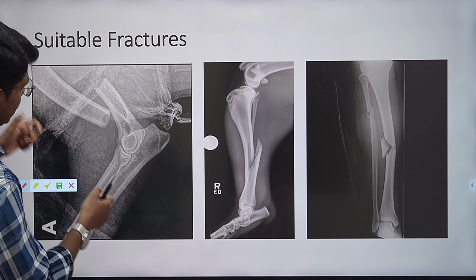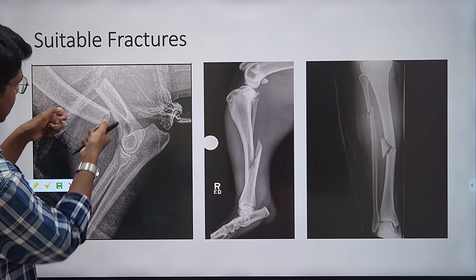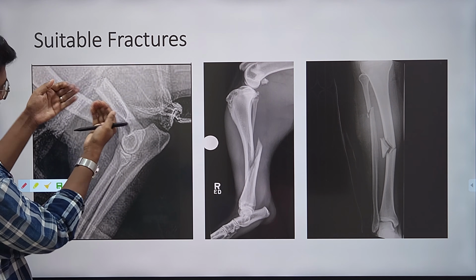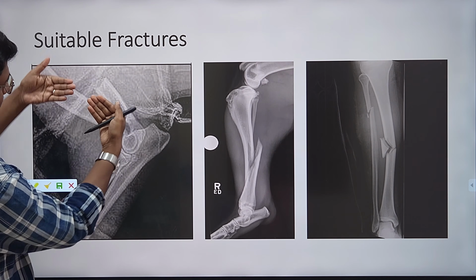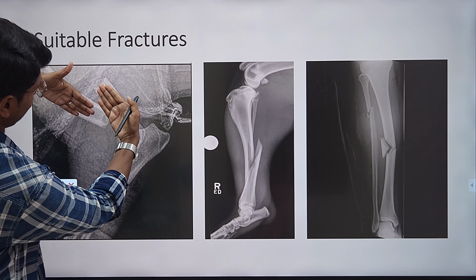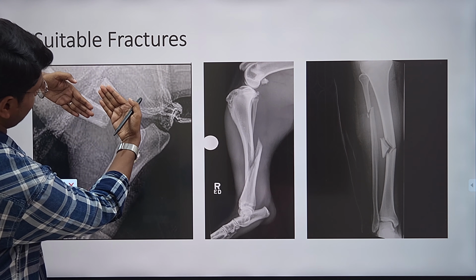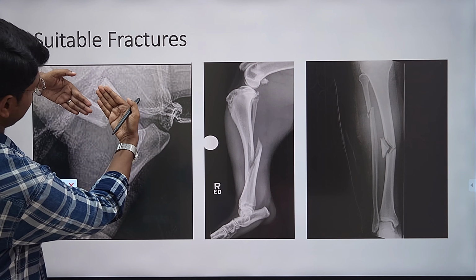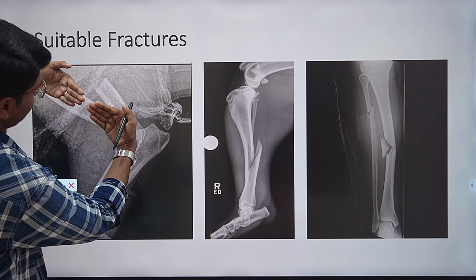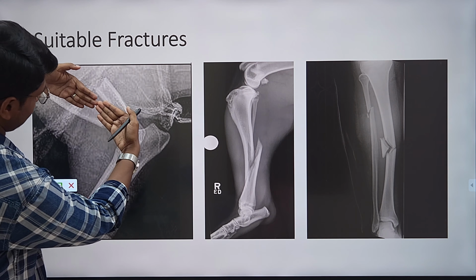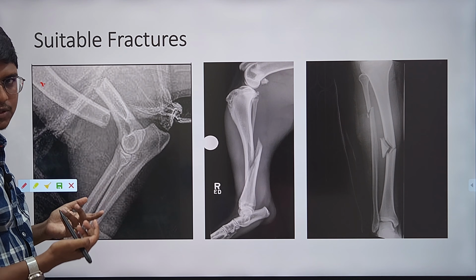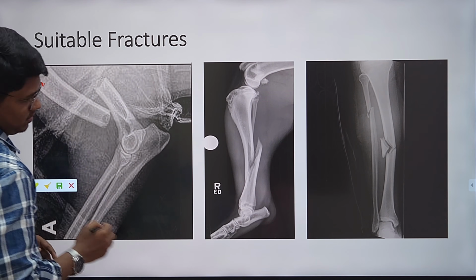What we will do, we will hold this with bone holding forceps. You will hold this one, take it from the surgical side towards you, then here is one, here is one. So you will hold these segments with the bone holding forceps or any forceps. You have to take out, or lift up, then touch this and then simply push it back so that there will be apposition. Okay, that is fracture reduction.